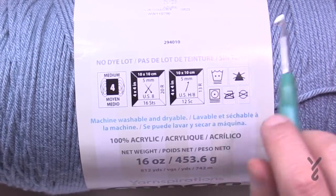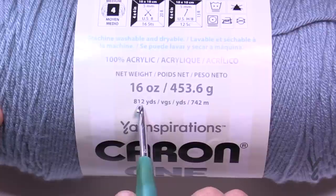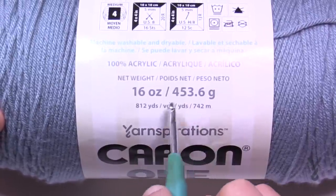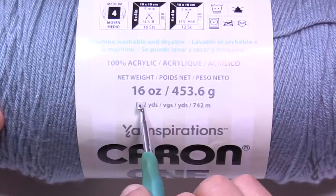It has washing instructions, and it also tells you how many yards you have. So when you're looking at patterns like on Ravelry, they tell you roughly how many yards are used. You can see this is the kind of information that you have.